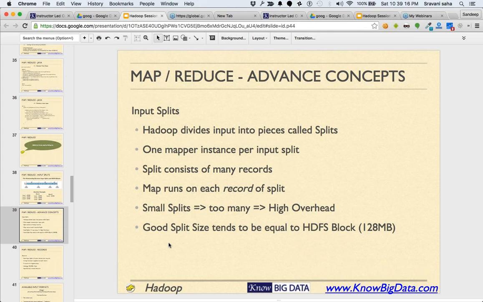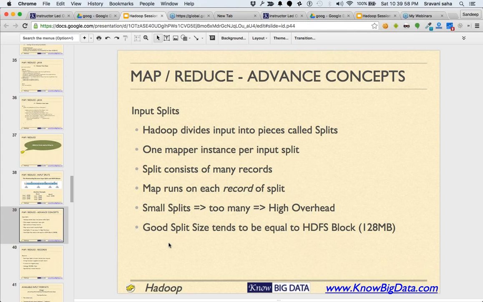Therefore, the input split is generally governed by your requirement. What is it that you're looking for? Are you trying to compute the average bit rate of your MP3 file? Or are you trying to compute the signature of your file? Or are you trying to just read line by line? Based on that, you will prepare the input splits. If you create too big an input split, there will again be a lot of platform overhead. A good size of a split tends to be equal to the block size.